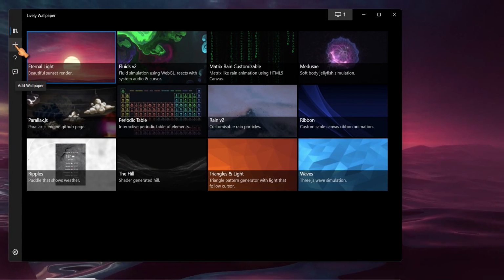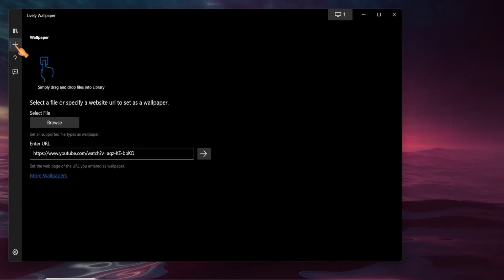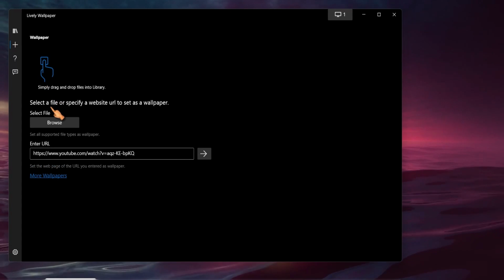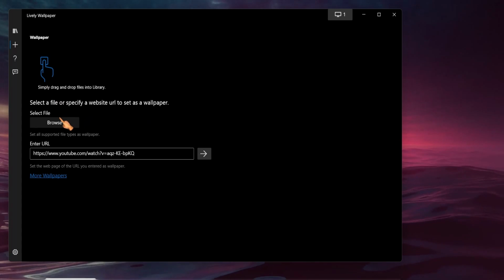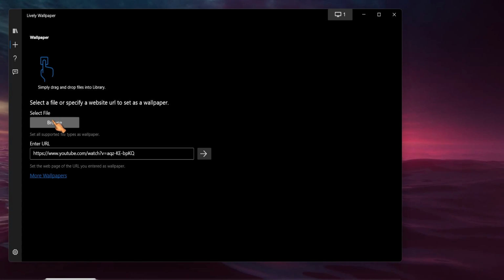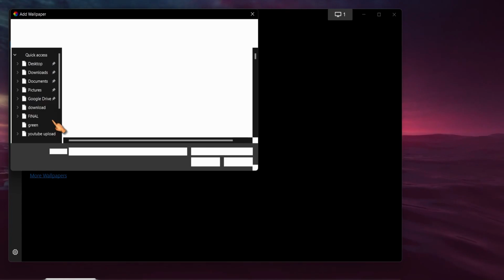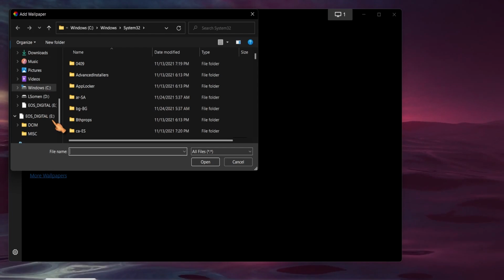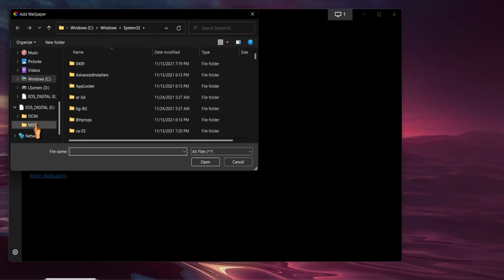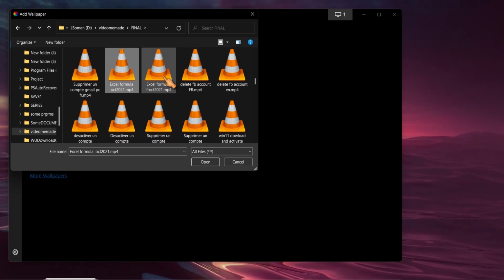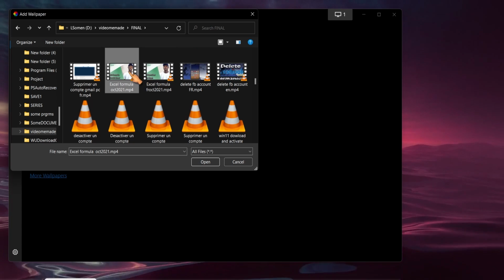So I'm going to show you 3 features. The first one, how you can put your own video as your background. Of course, animated, right? You can mute the sound, you can keep the sound. I'm going to show you in this video. Just stick around, guys.